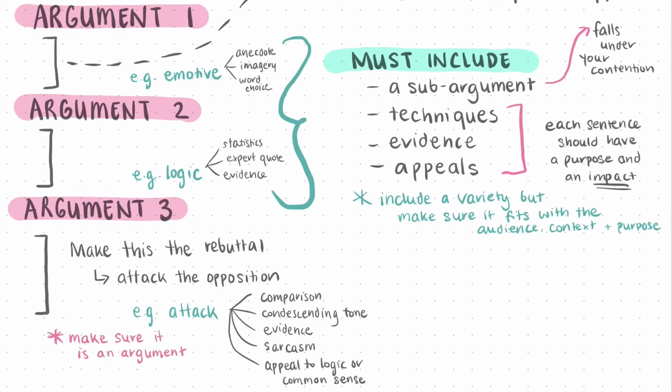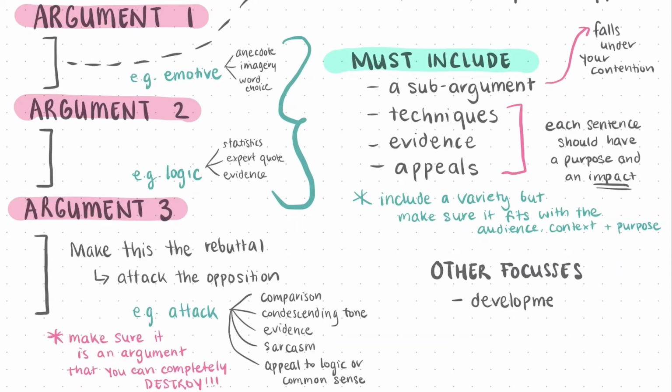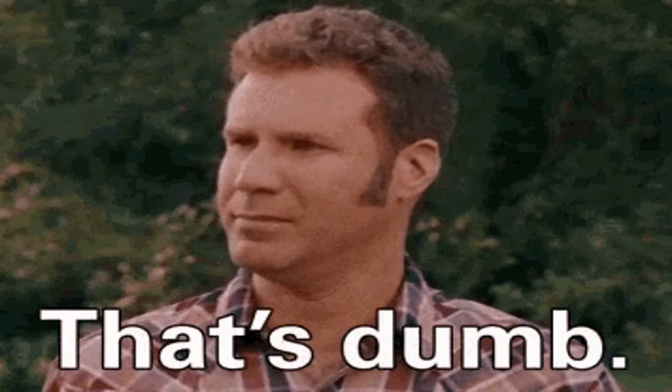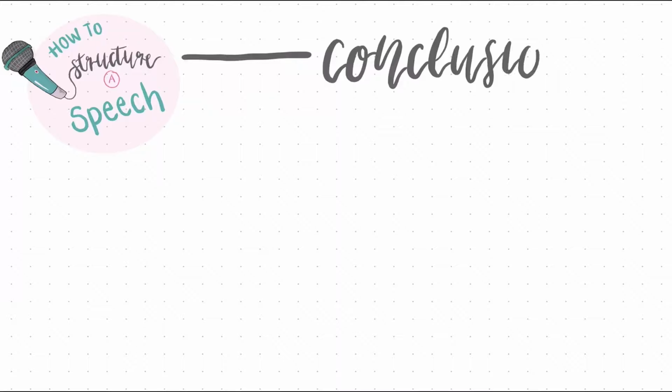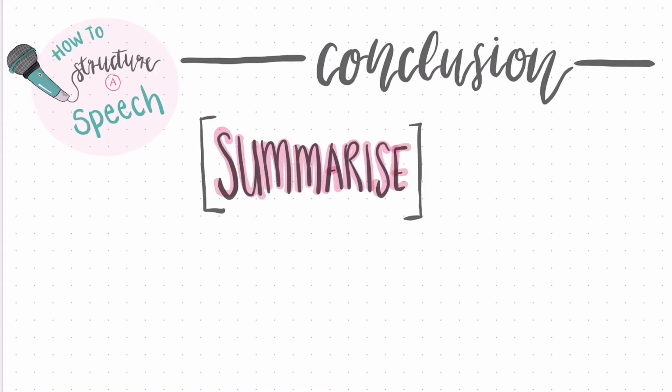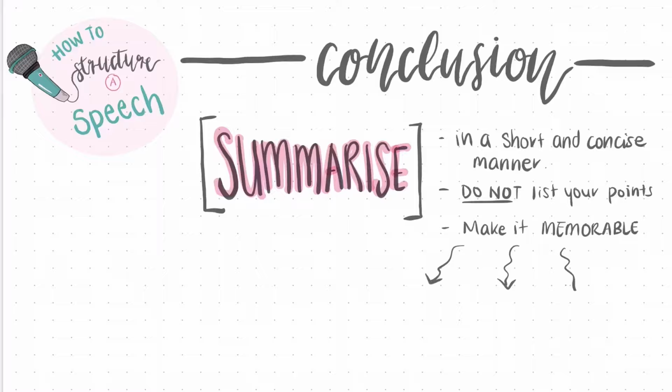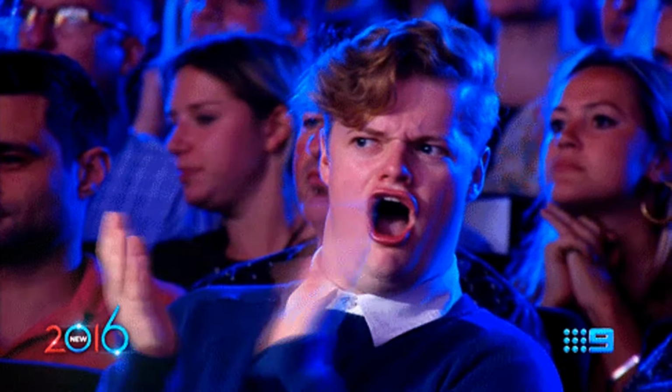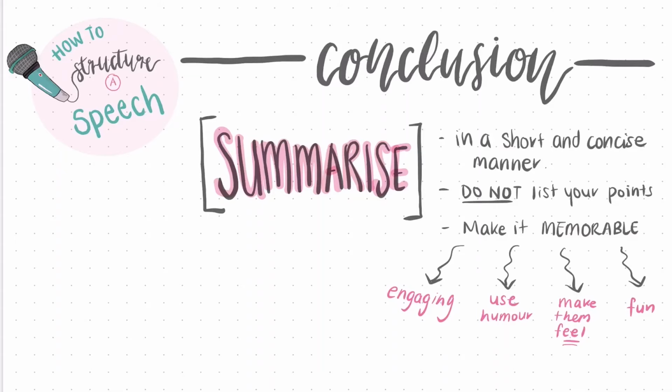However, it is important that it's an argument that you can completely destroy. There is nothing worse than arguing that the earth is flat when there is so much evidence stacked up against you. Now we are finally at the end. Here is where you should summarize your points in a short and concise manner. Don't list your points and don't say, "in conclusion." Make it memorable, make it engaging, use humor, make them feel something.